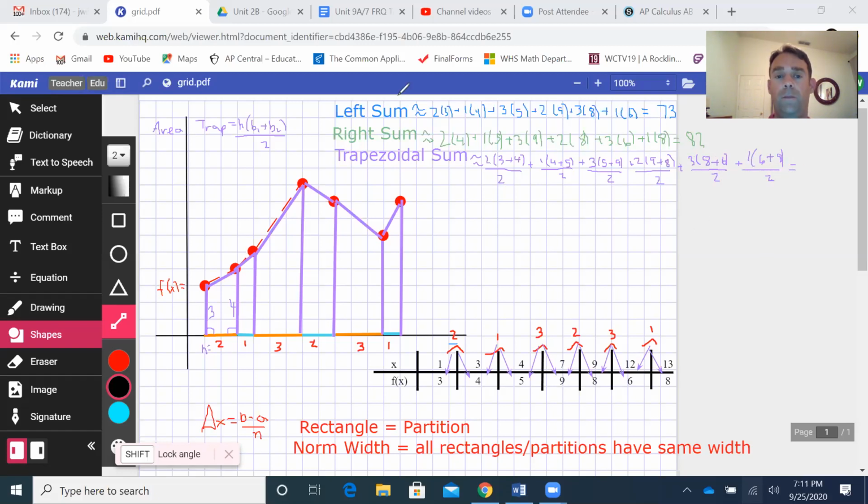Notice, and if we were to look at the trapezoidal rule, we'd see this a little bit more. You'd notice that each of these bases were used twice. All the inside bases were used 2 times. The outside bases were only used 1 time. So all these y values were used 2 times on a trapezoidal sum, where these outer bases were only used 1 time.